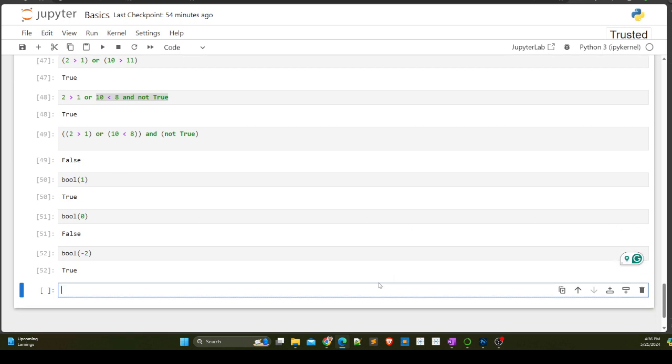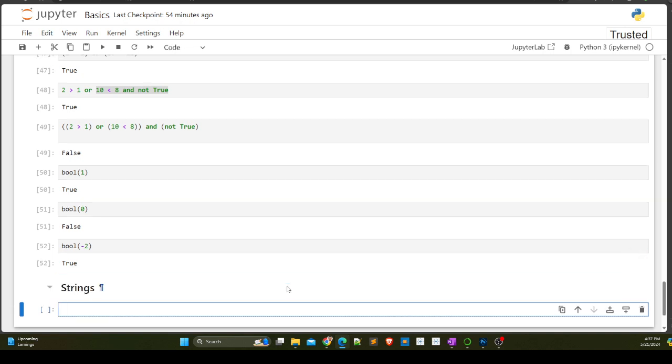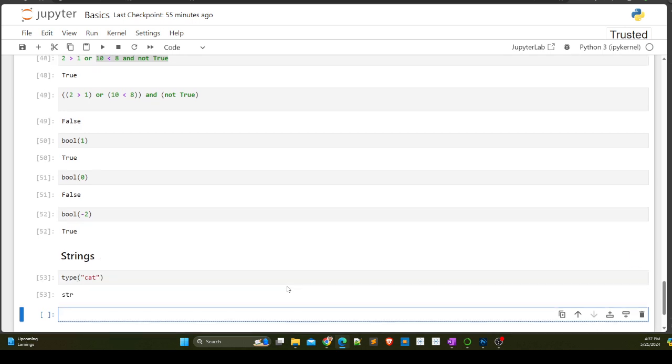Now we will look into strings. Let me go to the markdown cell. So let's discuss strings. In strings we write things between two quotation marks, right? If we write things between quotation marks, then it is known as a string.